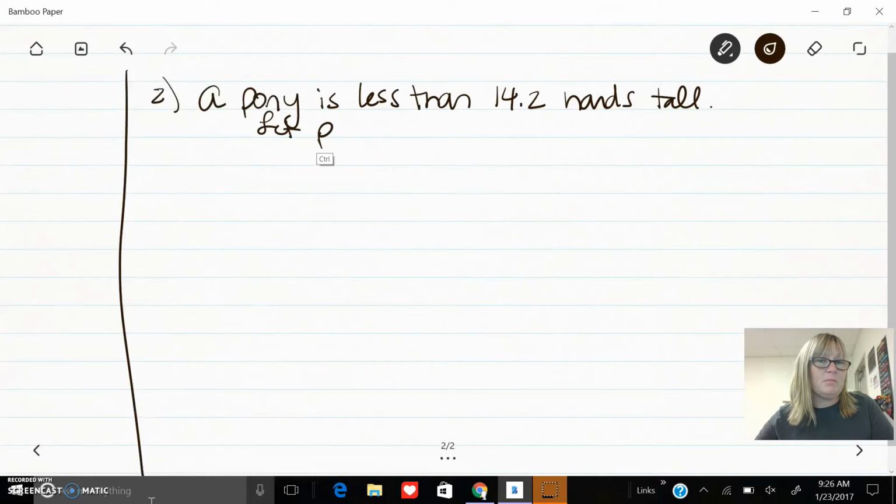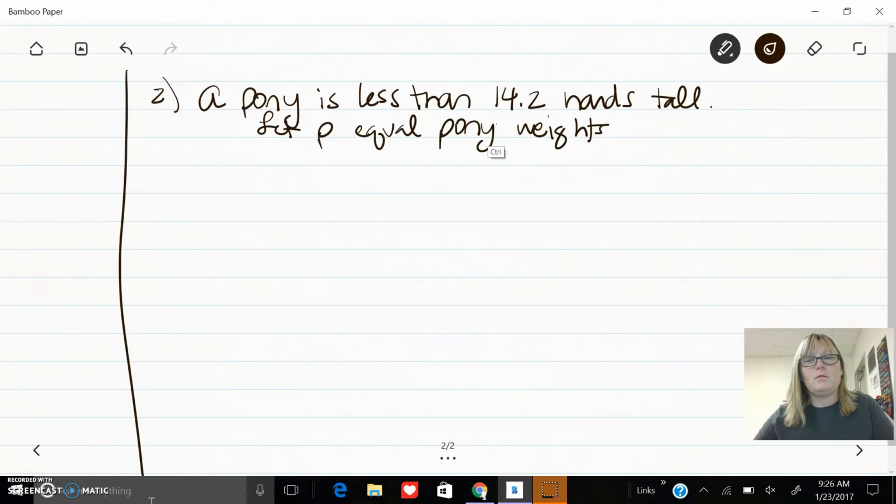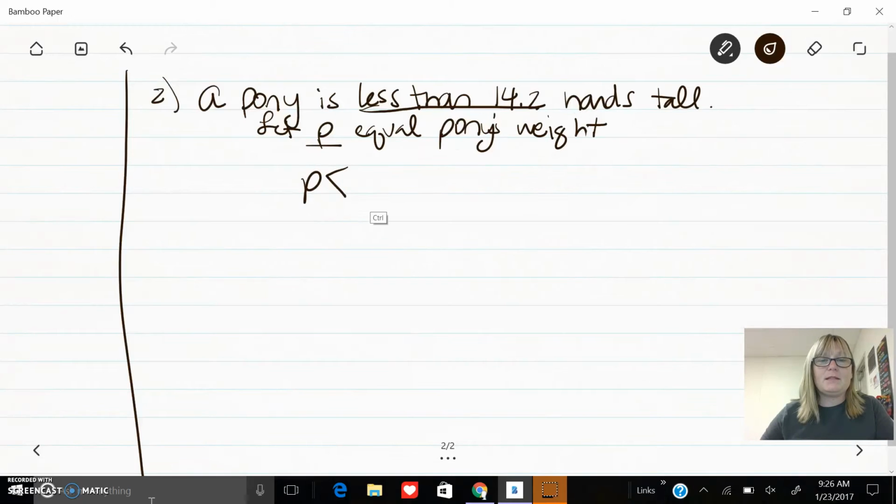We're going to let P equal the pony's height. So if P is my variable, P is less than 14.2. Easy peasy. All right, number 3.